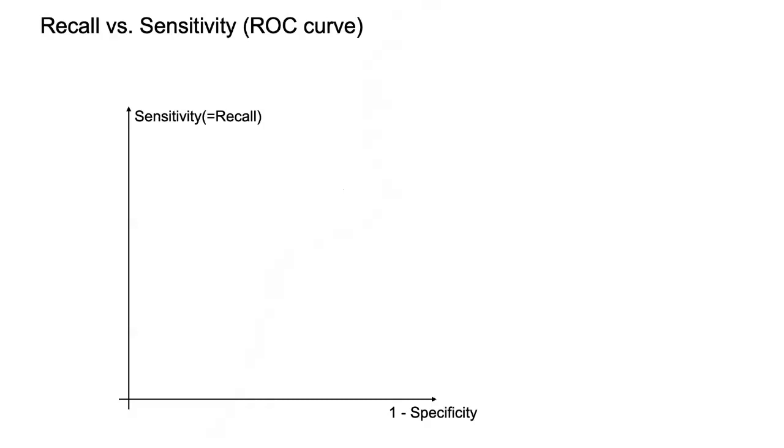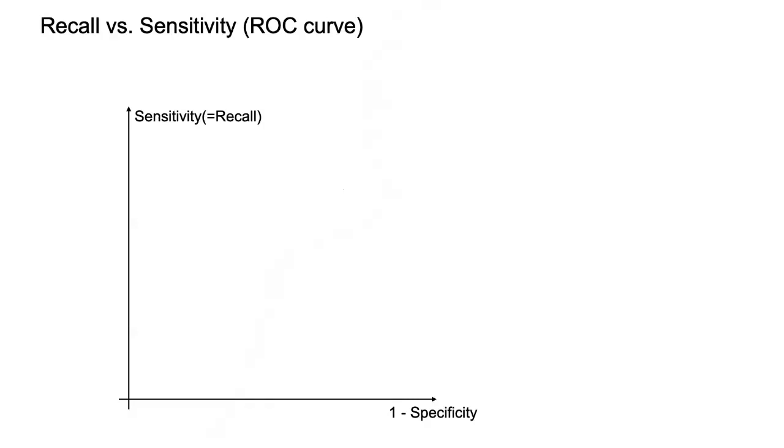So now what I'm plotting here on the x-axis is 1 minus specificity. It just means I'm mirroring this, right? So I start at 1 and end up with 0 of specificity. This is what the 1 minus does. And on the y-axis, I'm actually plotting the recall, except that in that context, they don't call it recall, they call it sensitivity. But sensitivity is just another name for recall. All right.